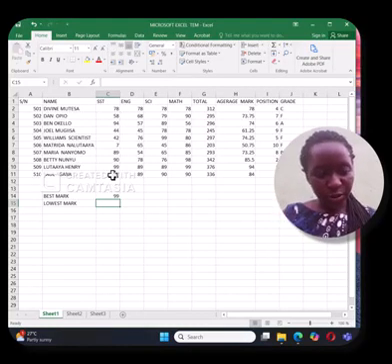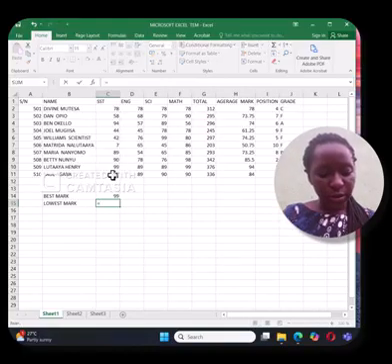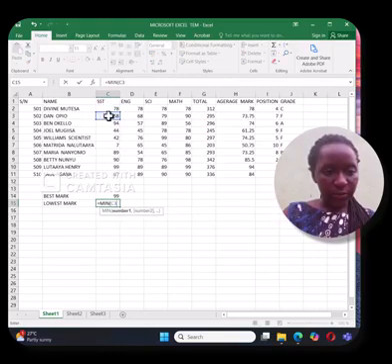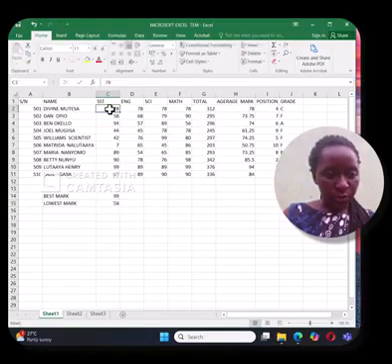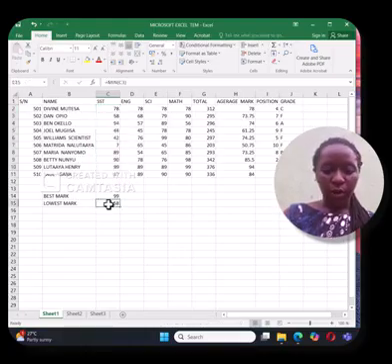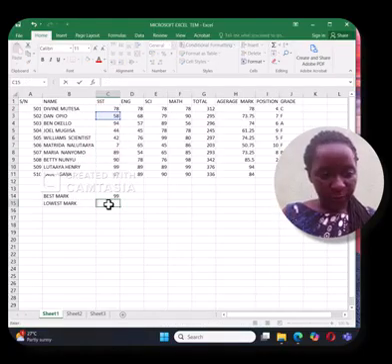Then for the lowest mark, I'm going to say equals, that is min, open brackets, select the cells. Oh, sorry. Let's begin afresh.